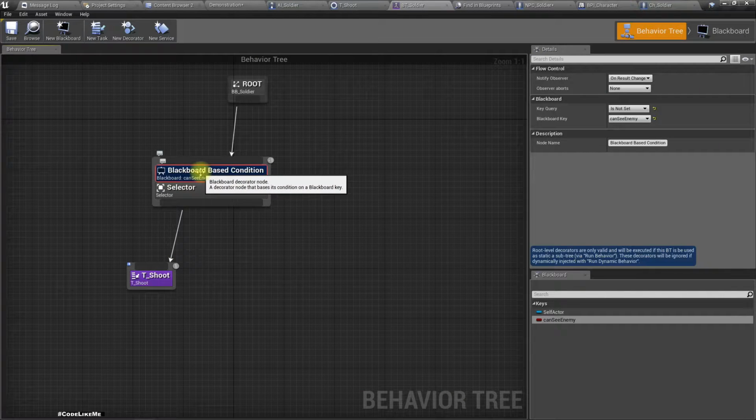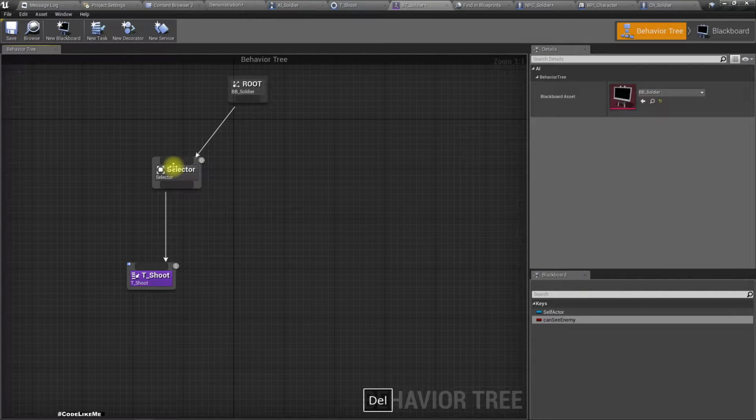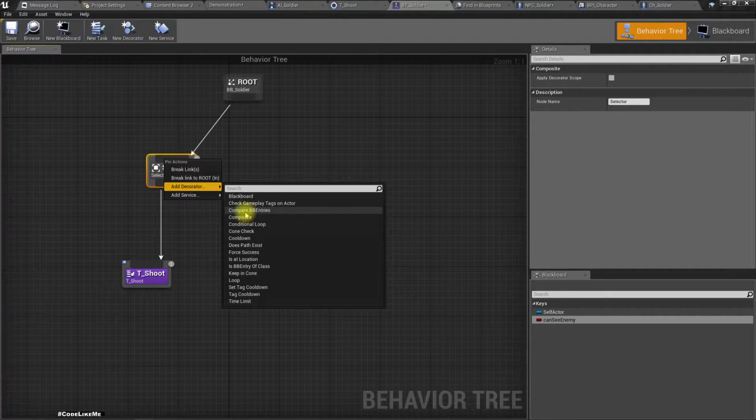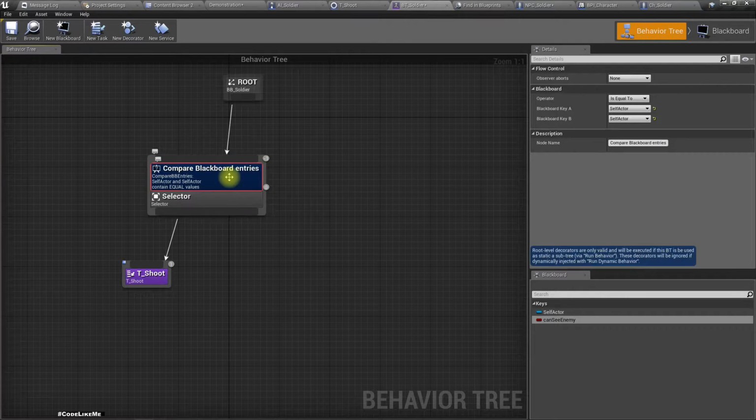Oh, I think I should use the compare decorator here. A decorator, compare blackboard entries, right? So here key A can see enemy.